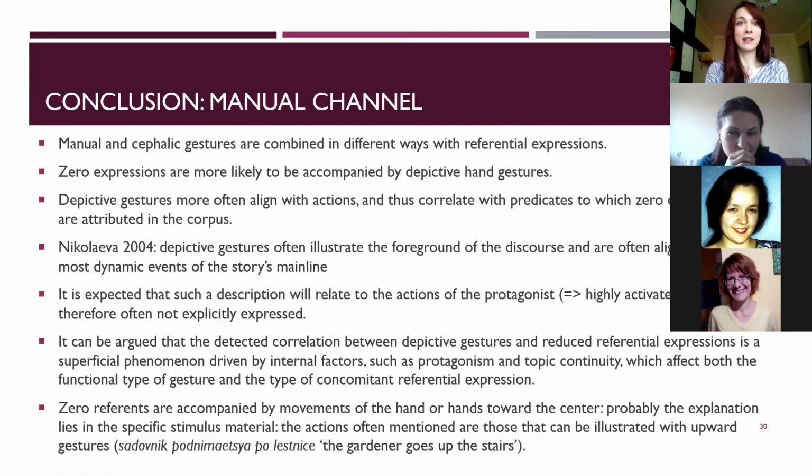So, in conclusion, we can say that manual and cephalic gestures are combined in different ways with referential expressions. That is, zero expressions, according to our data, they are more likely to be accompanied by depictive hand gestures, as for the manual channel. And to explain why, we can assume that depictive gestures more often align with actions and thus correlate with predicates to which zero expressions are attributed in our corpus.